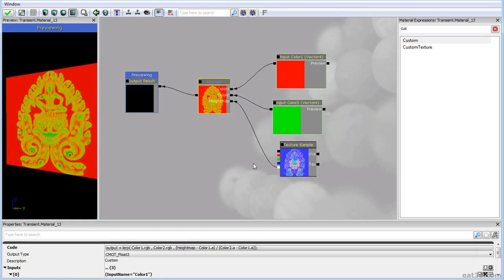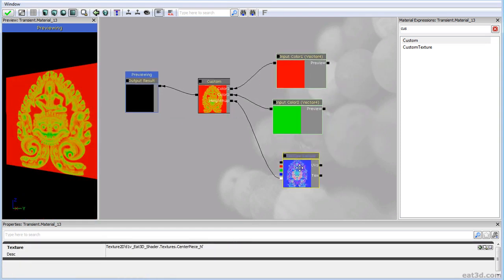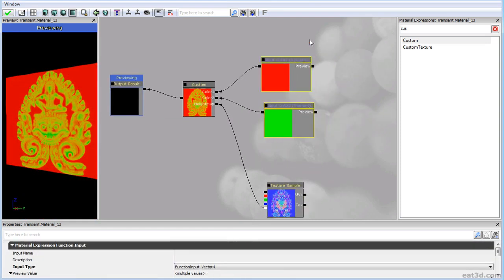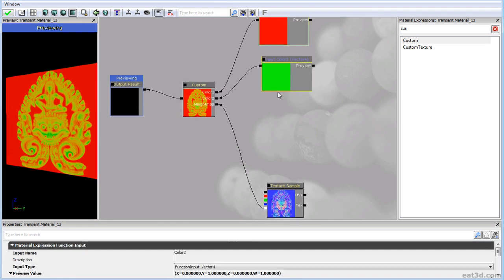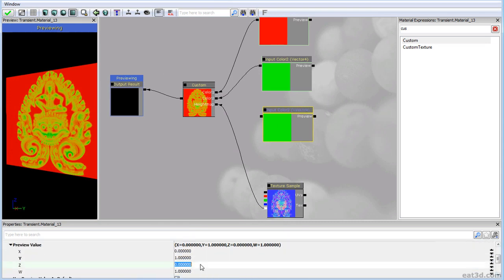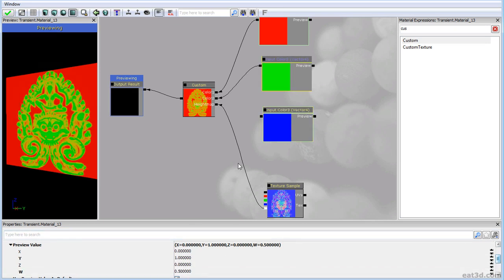Let's make it a bit more complicated. You know what? Let's make it a 3 color blending gradient mapping. So there you have it. Let's change the preview value to blue and set this to black. We can still keep the alpha at 1, but now we have to adjust this one to be 0.5. You can play around with it.